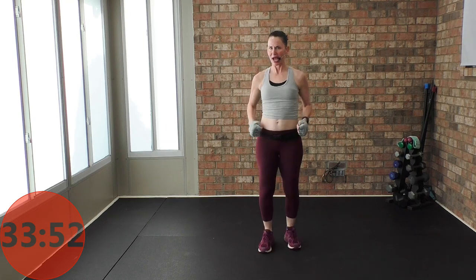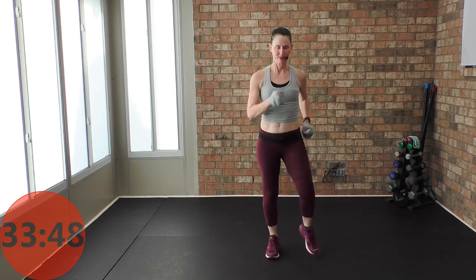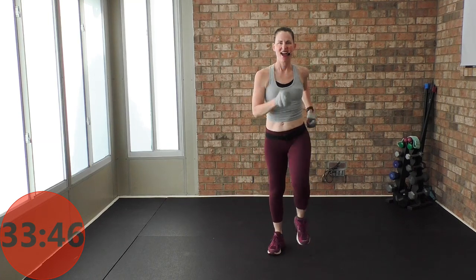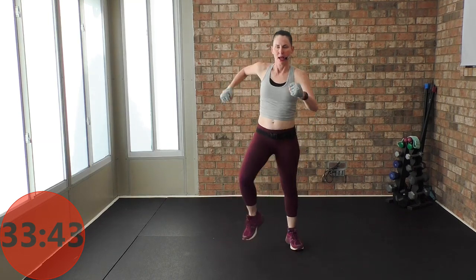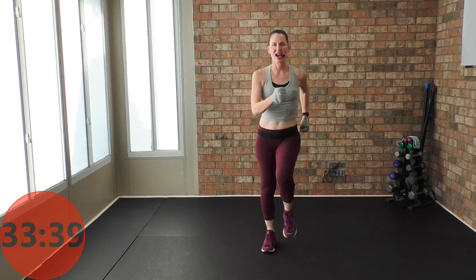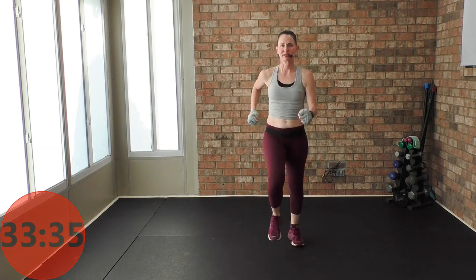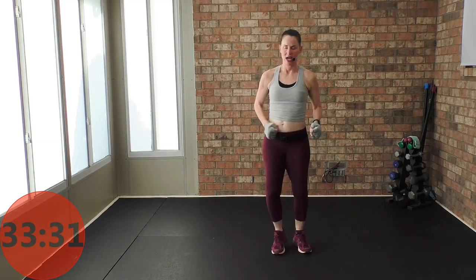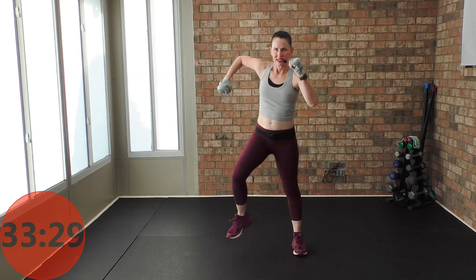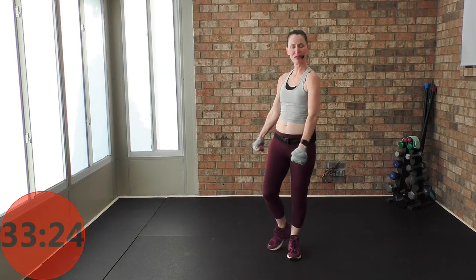Are you ready for the out and in? Four times, go, 4, 3, 2, left or right, march, hop. Oh yeah, you can hear our warm-up ending. How about out to in? Let's get the song over. 4, 3, 2, single, single, double heel with a bicep curl, march, woo.